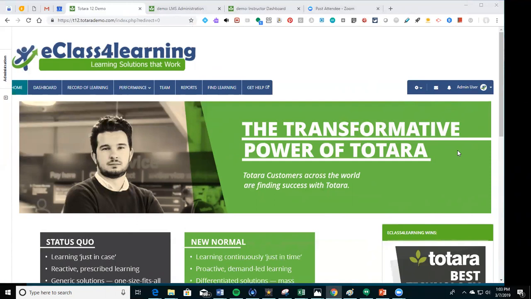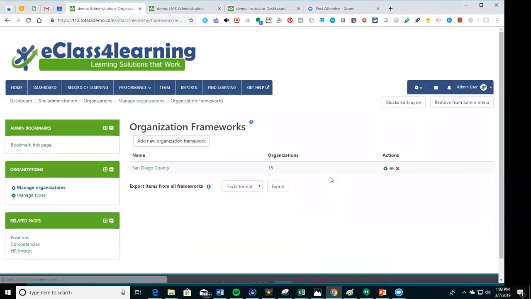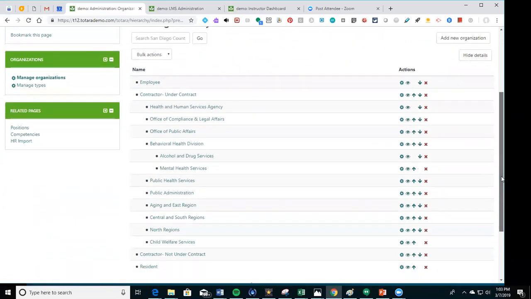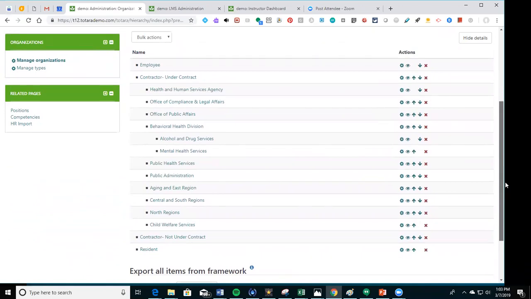So I'm demoing in Totara 12, and they've moved the admin up here to streamline things, and I like this a lot. And you'll notice instead of hierarchies, you can go directly to organizations or positions. An organization hierarchy might be something like your departments. So I have a sample here, and maybe I have different kinds of people that might use the LMS in different groups and different departments. And it could look something like that, okay?